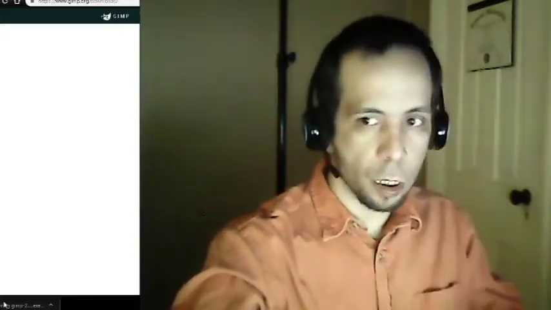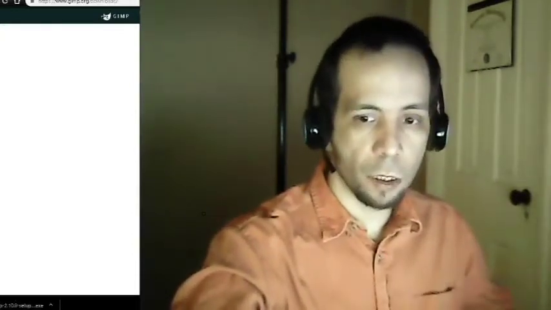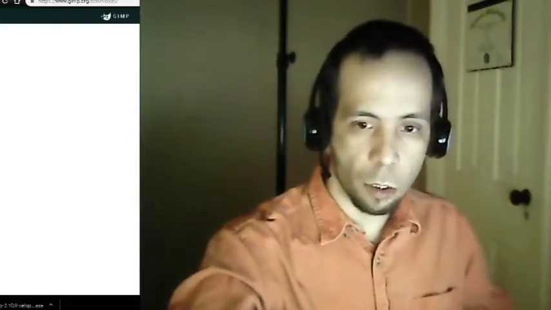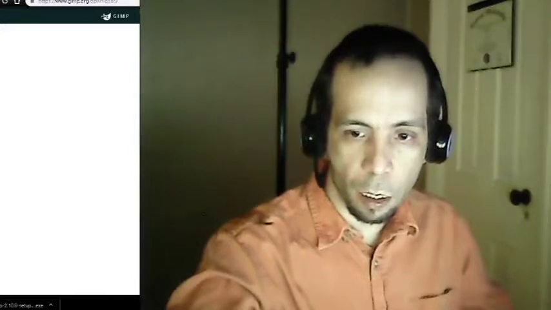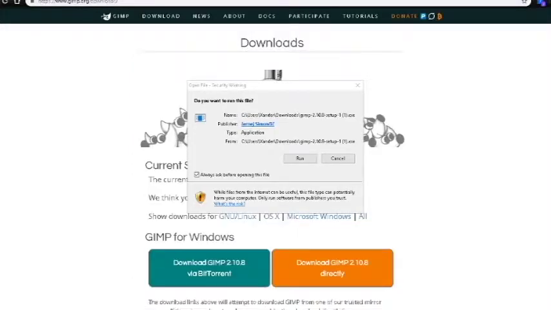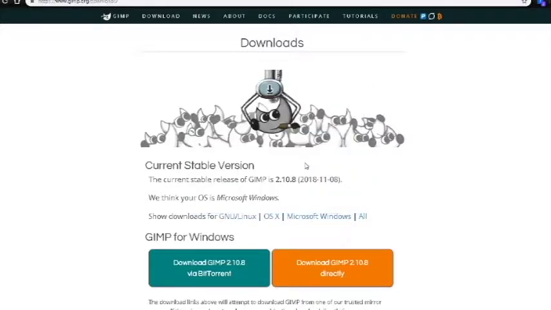Okay, now I'm not actually going to go all the way through with the installation because I already have it installed. So as you saw though, I just clicked on it. So let me move over here and move my camera out of the way. So right now we have this window. And we're going to click run. It'll bring up the installation window like always.